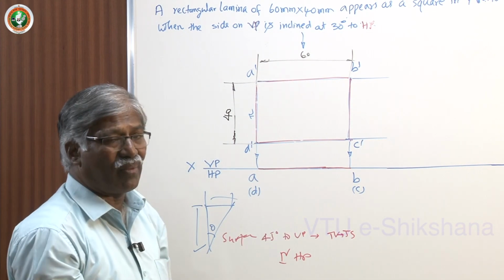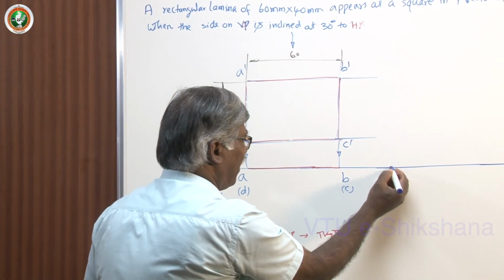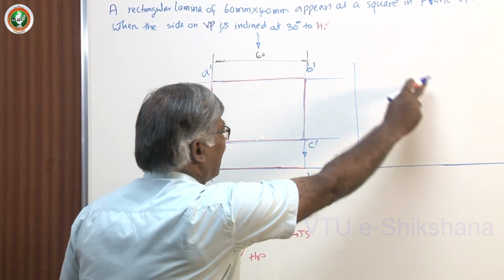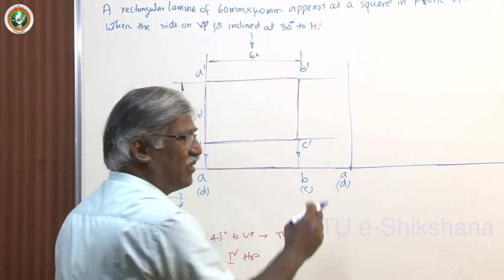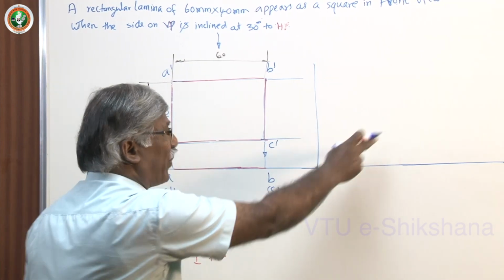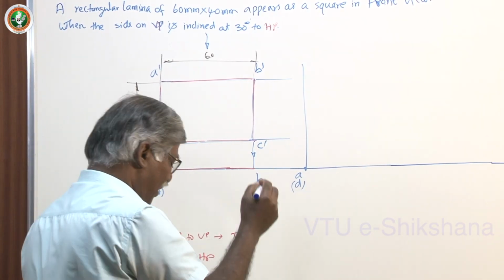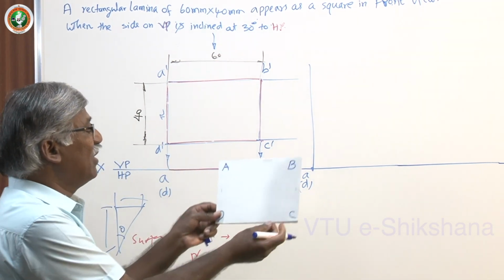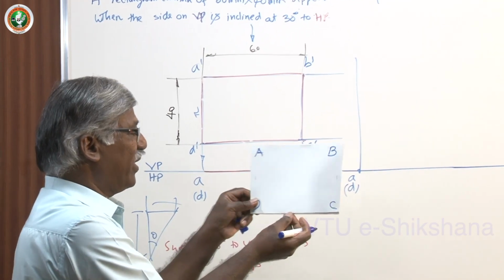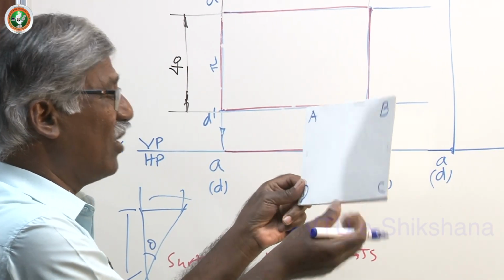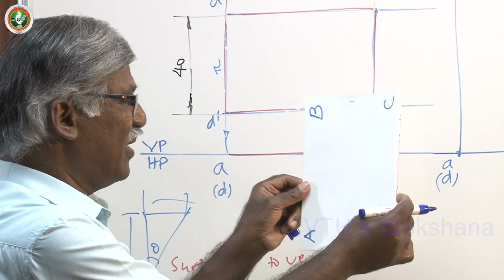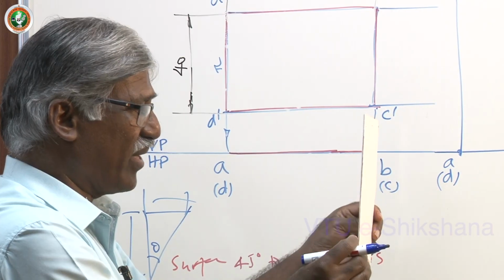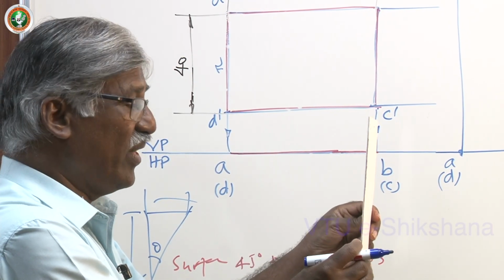In a regular problem, we mark a point AD, draw a line, create the inclination, then project. Here we have the apparent shape. What is the apparent shape given? Square. He has not given the size of the square. What must the square be here? See, here it is 60 by 40. If you fix the smaller edge and then rotate, only then will you get a square. Suppose you fix the longer edge and rotate, you never get a square at any time. You get all rectangles, and sometimes a line when it is 90 degree.